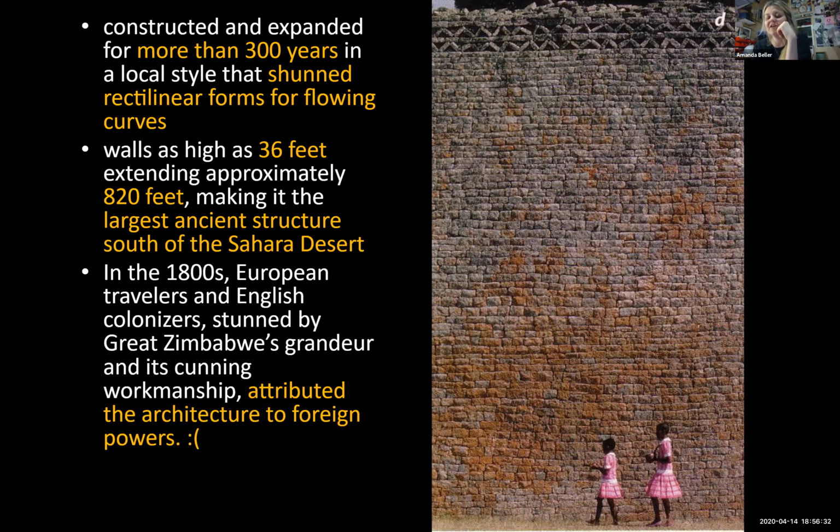A lot of the stone walls have this really interesting pattern at the top, and you can see this way up here. Then I wanted you to see a picture with some people in it. Now these are children, but still it gives you an idea of the scale. We're talking about 36 feet, and about 820 linear feet of wall. Again, all this made by stacking these stones together.